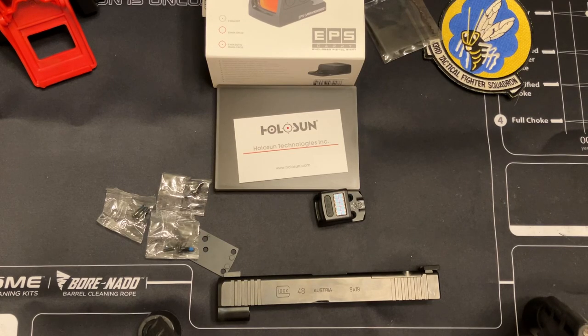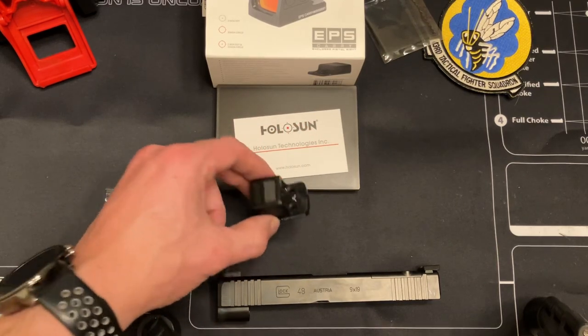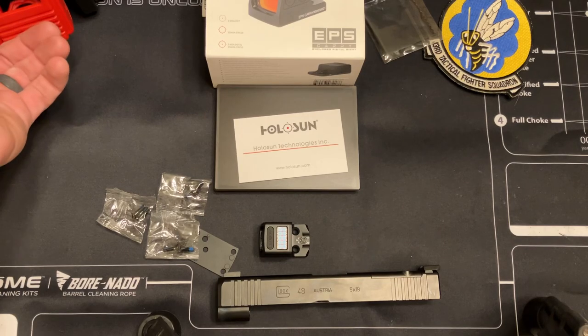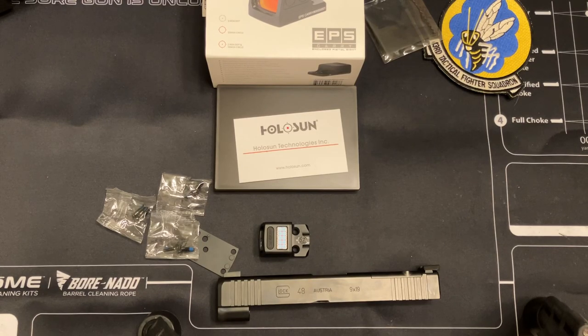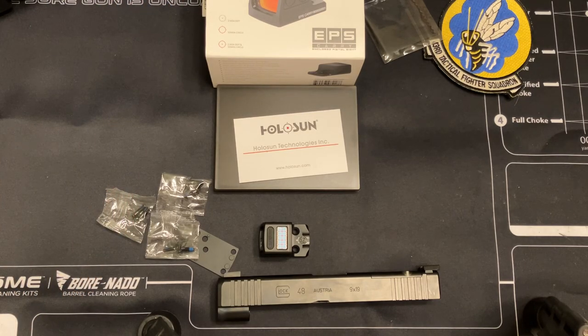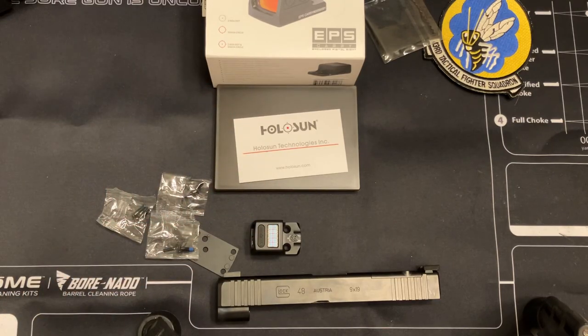Hey, welcome back. We're going to work our way through installing the EPS Carry on my Glock 48. Now, again, if you've seen the other videos, I was thankful that I was able to get my hands on this from Holosun. I ordered it directly from them and talked with them to get my hands on the EPS Carry. I'm excited about it. This one's a red one. It's got the multiple options. You've got the 2 MOA dot, the 32 MOA circle, and the 32 MOA circle with the 2 MOA dot. So without further ado, let's go ahead and get started.